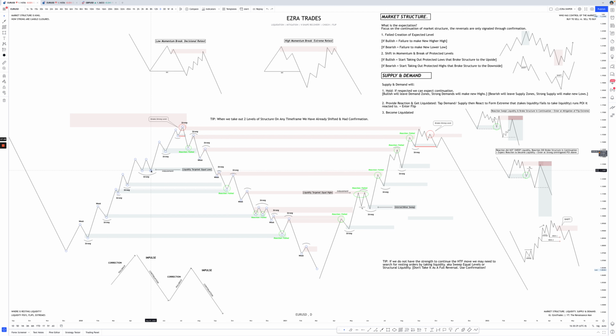Buyers come into the market and push price higher, leaving behind equal levels, right? That we could sweep the highs because what? We're bullish, right? So these equal highs are swept, but we leave behind equal lows. Well, we're not going to target the lows because we are currently bullish. We might leave this behind for later, right? We don't have to immediately liquidate equal levels. A lot of times they're going to hold.